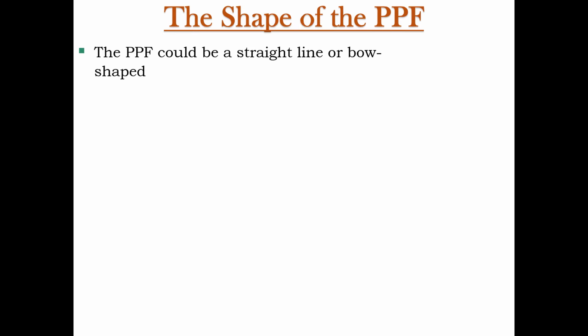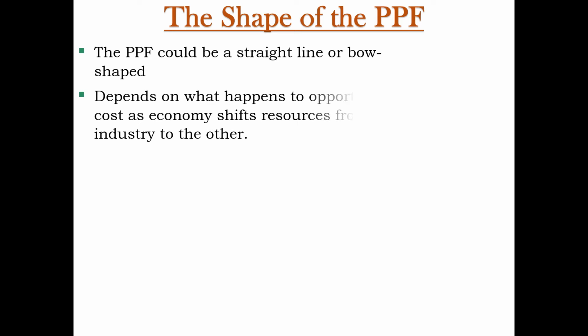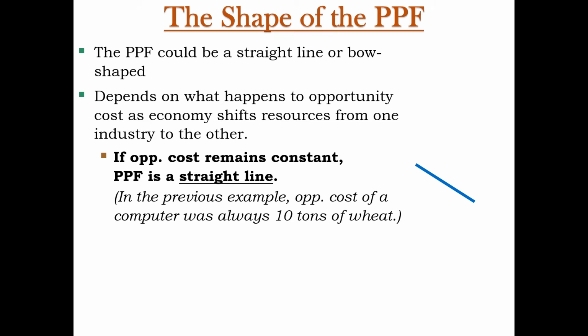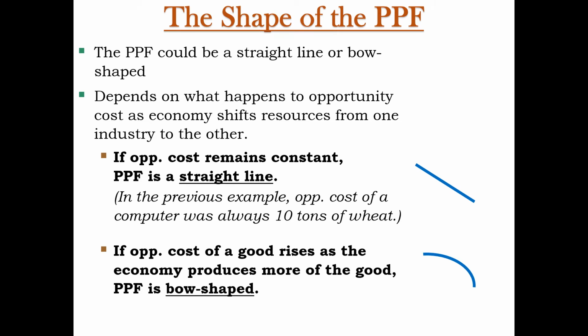Now, the shape of the curve. We were looking at a straight line, but a production possibilities curve does not have to be straight. It can be straight or bowed outward. It could technically be bowed inwards, but we won't look at one of those because that's not really realistic. So in our case, one can either be straight, which would mean that the opportunity costs in that economy are constant, or it could be bowed outwards, which means that the opportunity costs are changing, specifically that they are rising.